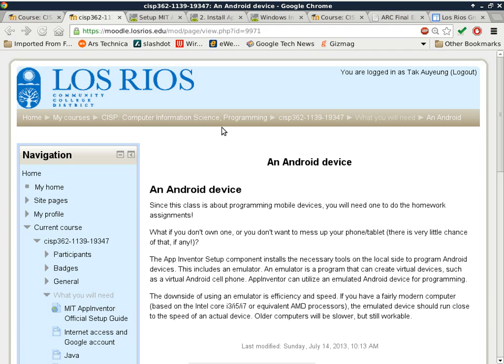I think Android devices can be fairly inexpensive now. Someone told me that you can buy basically used cell phones for real cheap. You don't even need to get a data plan or an actual phone service. In most cases, in some cases you do, because you have to sign into a Google account. And so this step is optional.